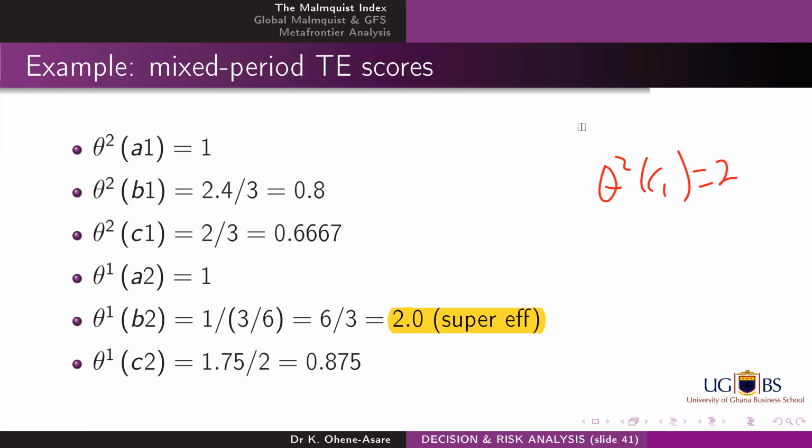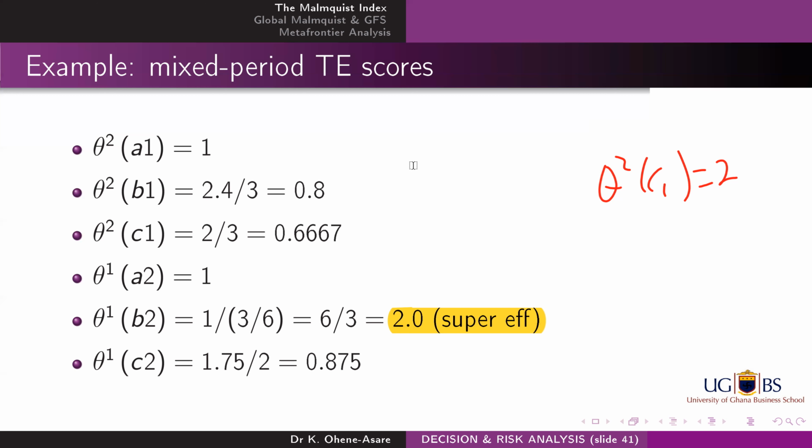But please know that not all super efficiency scores are necessarily infeasible. But all infeasible solutions or infeasible scores are super efficient. So please note, once you are infeasible, you are a super efficient score already. But the fact that you are super efficient does not mean that you are infeasible. I'm saying this because I sometimes ask questions related to that. So this is very important for you to understand and appreciate.